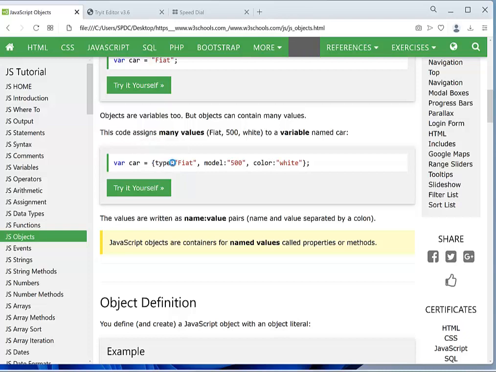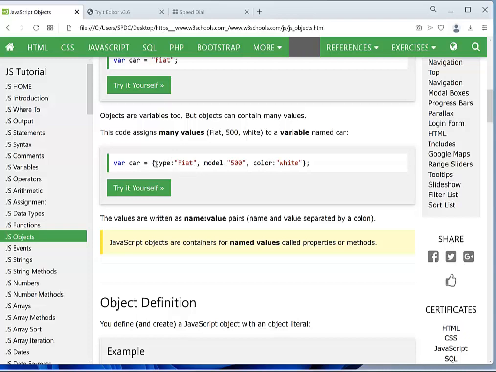The colon is more or less like the assignment operator. So the operator to assign a value to this name or key is the colon. Then this is what has been assigned to this name or key.